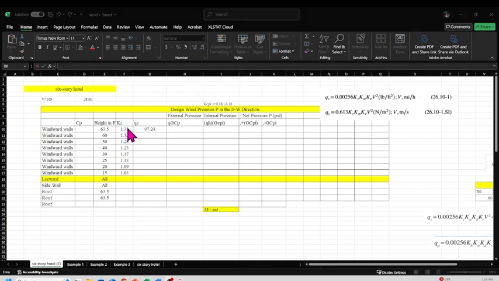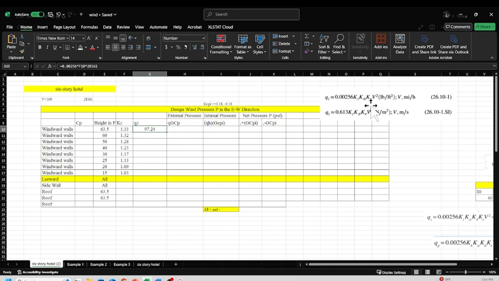All right, so putting the equation in Excel was a pain. It's right here: 0.00256 times KZ already calculated, and KZT and KE both 1, so we don't worry about that. V squared, I couldn't get V squared to work, so I just squared it manually and multiplied by it, which came out to 28,561 for 169 miles per hour. And there's the result. Let's grab this all the way down to the bottom and see what we're going to get. And there's the QZ. Now we're going to move into the next step.